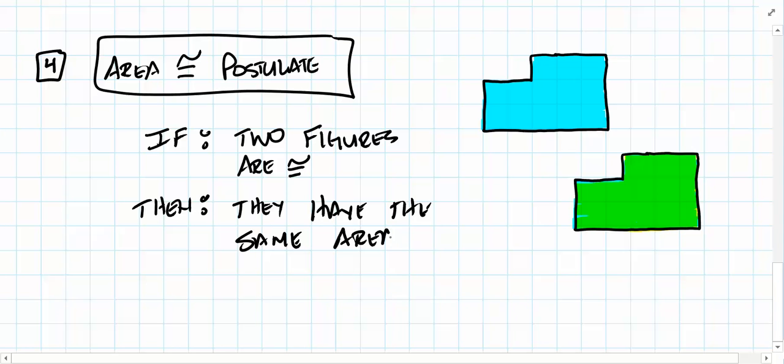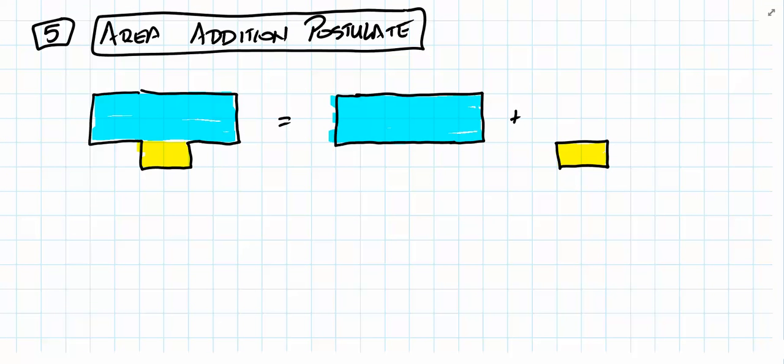Okay, I'm going to see if I could not write down in words what the area postulate says, and instead just give you a picture. Who thinks they see what I'm trying to say? Adrian, you're very excited. What do you see that I'm trying to say? Could you put this picture into words? The top of it is like a rectangle, and the bottom of it is that little rectangle, and those two added together equal that shape. Very, very good, man.